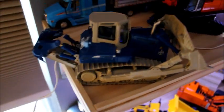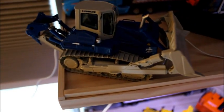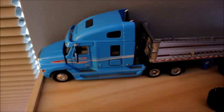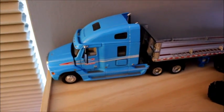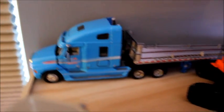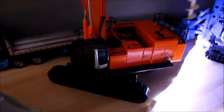Now on the top of the shelf up here, we got the 764 Cot Bed. This is limited edition, only 300 made. I wish they would serial number them. Here's the third ATS flatbed. Not sure if I'll get more. If I'm going to buy more flatbeds, I'll probably buy another gray one. Hitachi 1000 high reach.